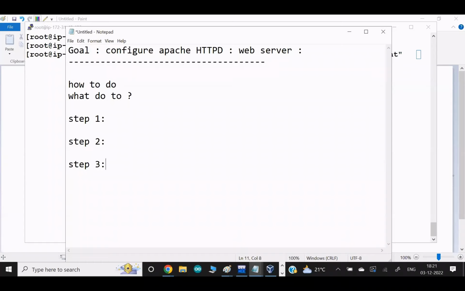What I mean by this, just for example, if you want to configure a web server, this is your ultimate goal, your final goal. To set up the web server, which software you want to install, Ansible does not know. Because in the market, there are a lot of software available. For example, if you say, Ansible, I want to set up a media player, you want to install MPlayer or VLC player. Which software you want to install? How would Ansible know?